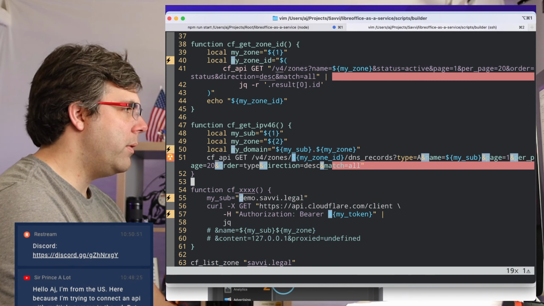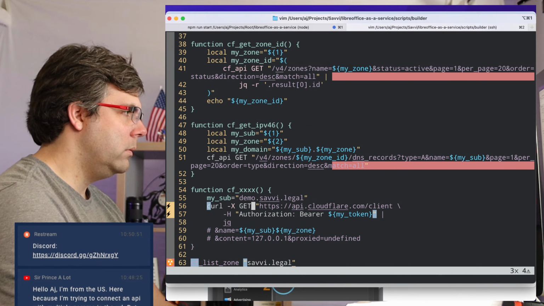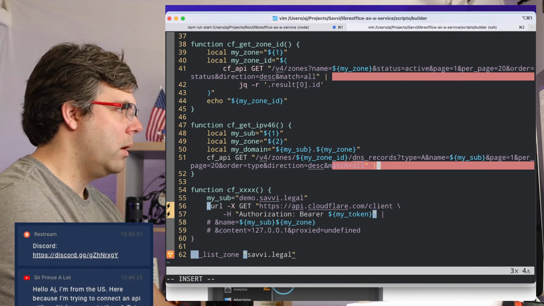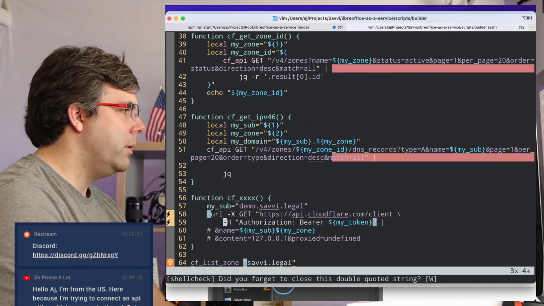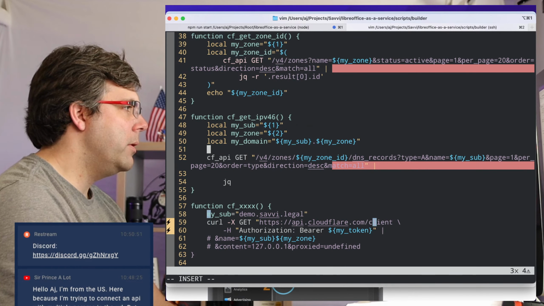So this one, I think we're just going to have to take a look at it to understand what it is. So we're going to have to get the zone ID.